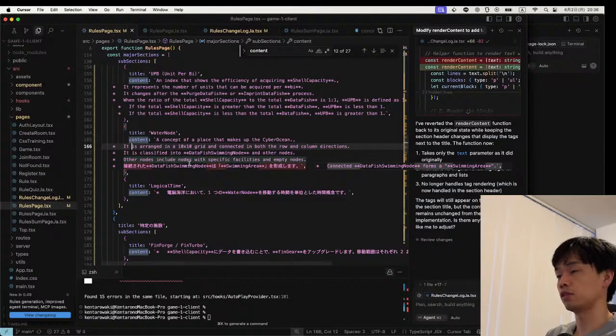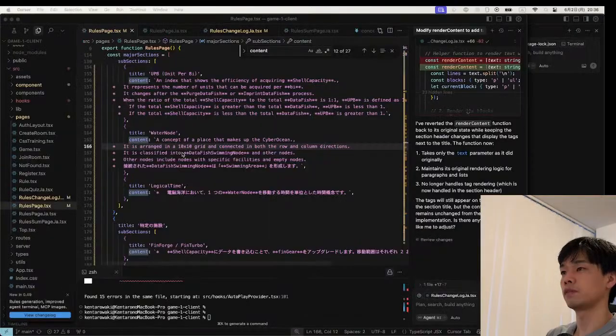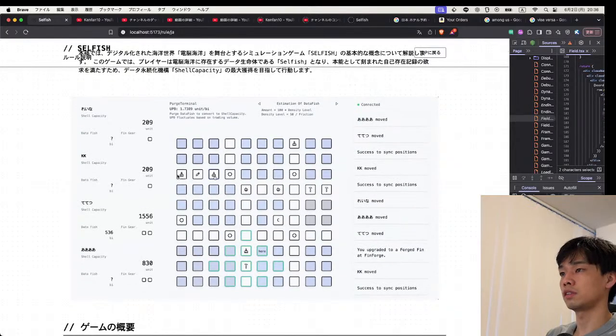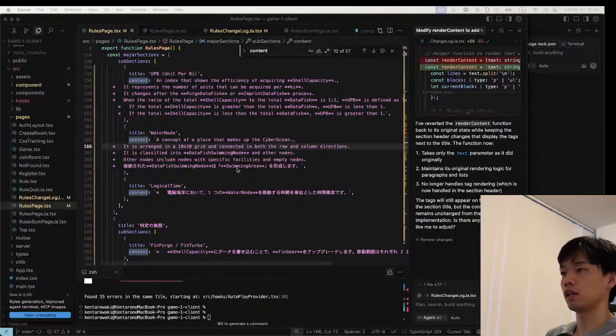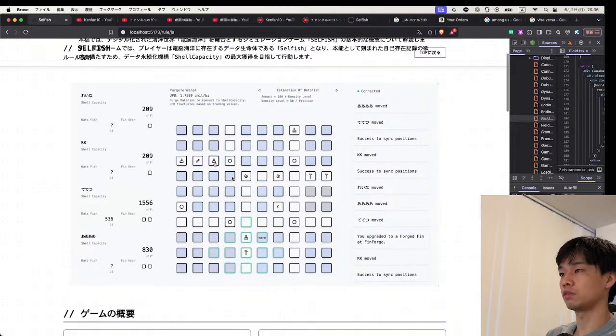Other nodes include nodes with specific facilities and empty nodes. So these blue ones are data fish swimming nodes, and these have special facilities, and the white one is an empty node.